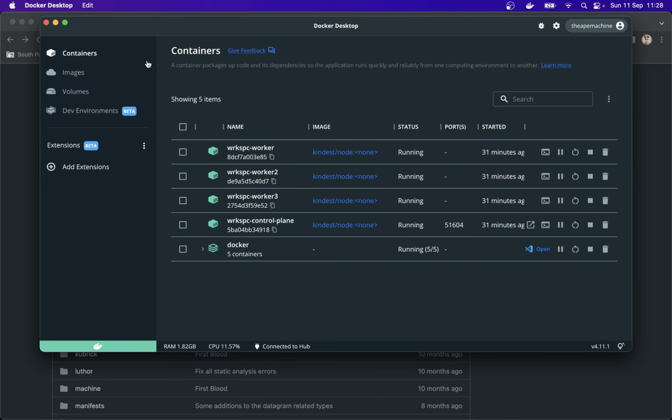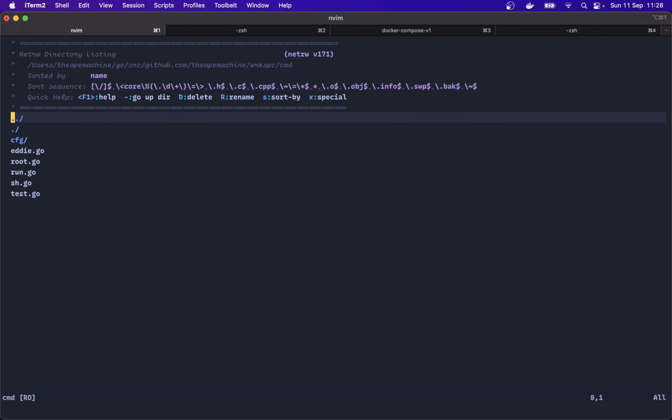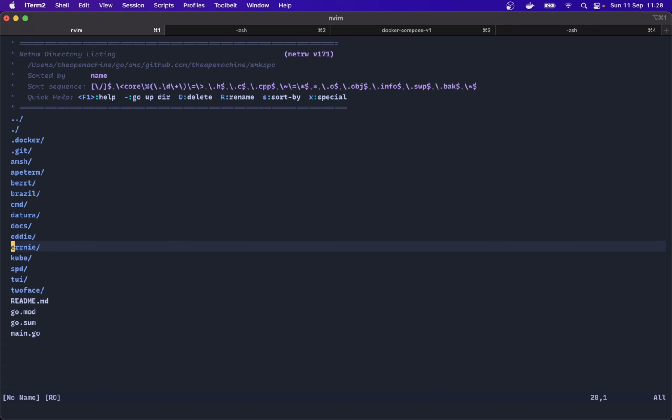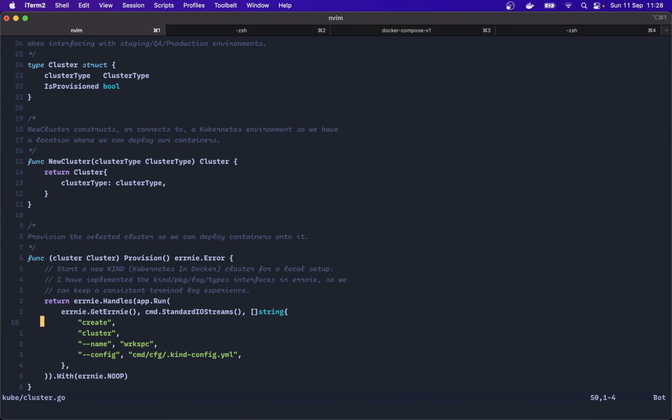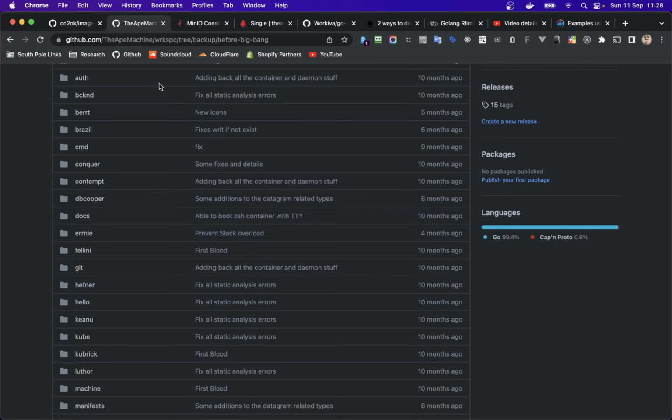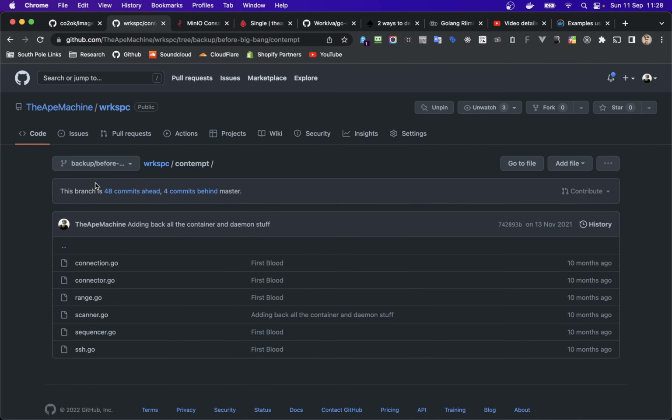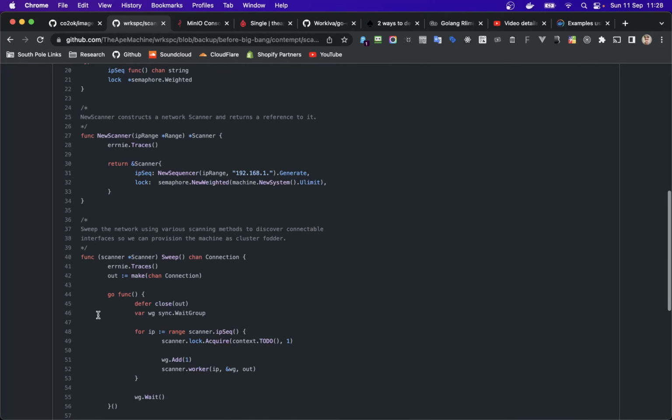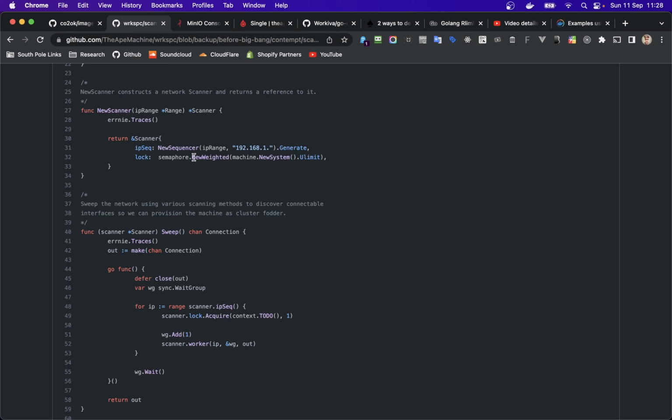Was the idea of basically not just having kind and a remote cluster, but also being able to fully automatically provision, right? So the way that I was trying to do that was to start searching for systems. I made this sort of IP scanner that, well, here I'm still hard coding it, but the idea would be this: it would look at the interfaces on your local machine and scan all of those networks for accessible machines on the network, for instance SSH.